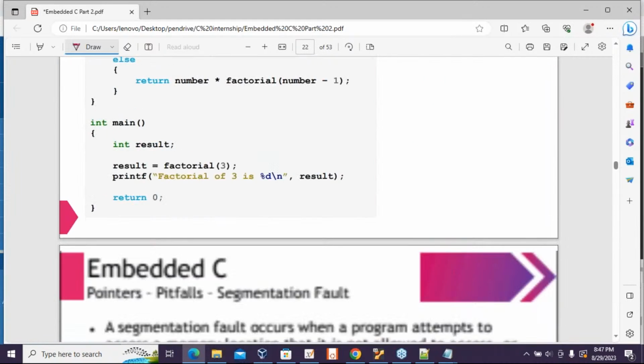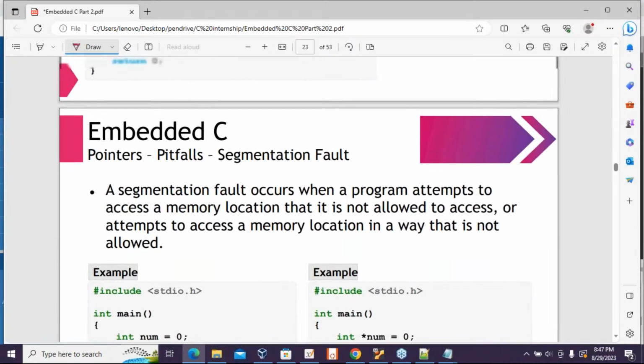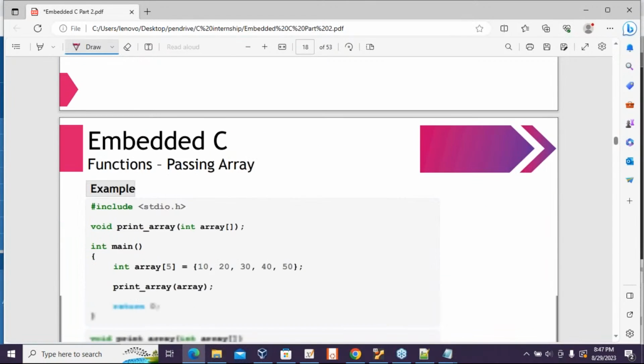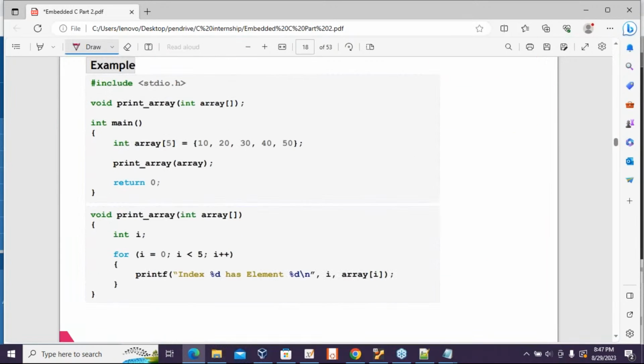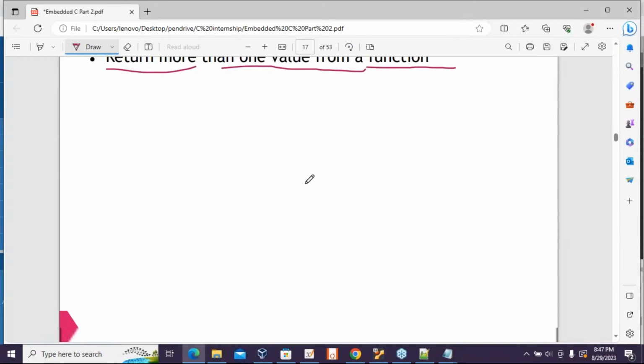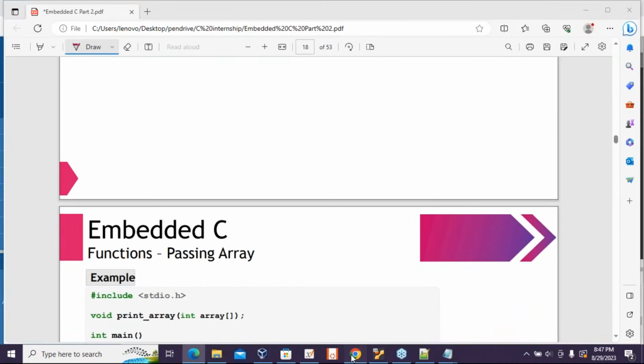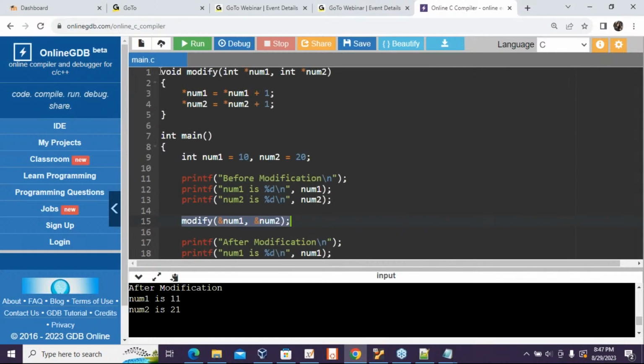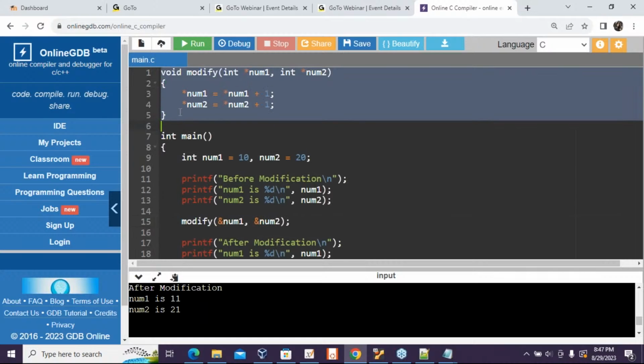The next thing we have is passing an array from one function to another function. Can we skip this line or not? The modify function call, okay. If you skip this particular line, this function will never get executed.